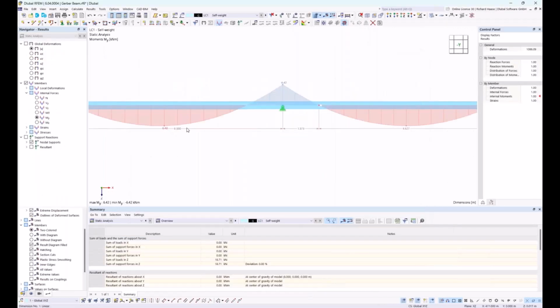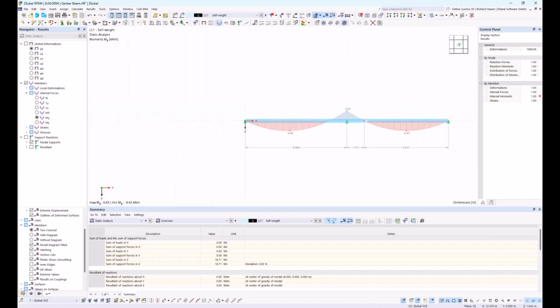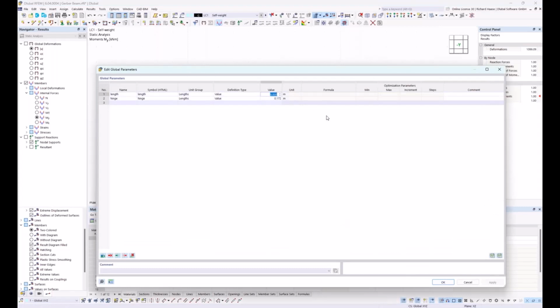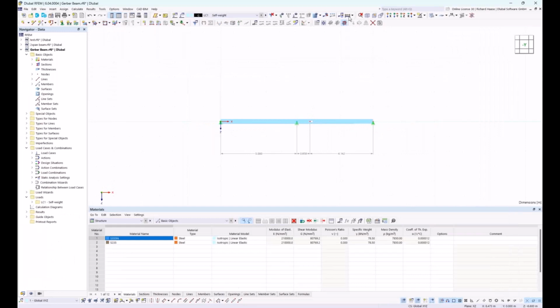Okay, so now we have the dimension. So we have 6.4, 6.4, 6.4. And when we want to change back to structure, global parameter, and say, okay, the field length of 5 meters, and calculate it again.